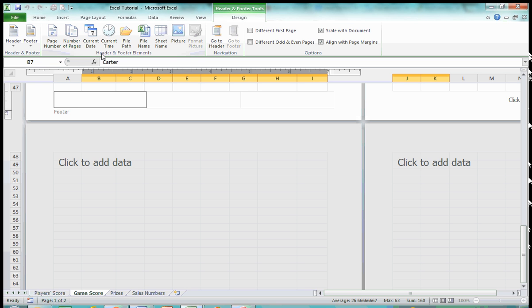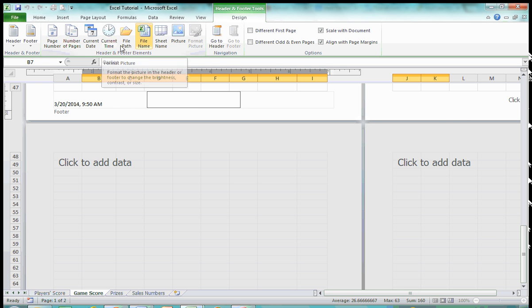So let's look at how we can do that. In the next section of the design tab, we have all sorts of little quick placement options. So current time, for example, if I want to put the current time or the current date, let's go ahead and put both of those. So I'm going to do current date, and you see it puts the little placeholder there. Then I'm going to do comma, current time. Awesome. So let's click away somewhere else in the document, and there we go.